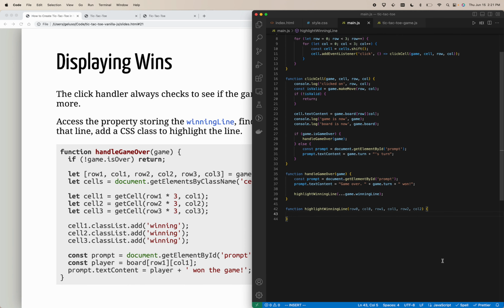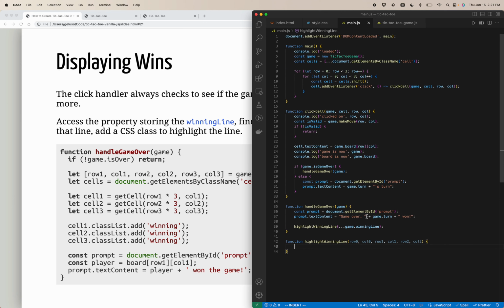And let's get those cells. So we had a good way to refer to these cells when we created these click listeners. What I mean by that is when someone clicked on a cell, we kept track of the row number and the column number. So that comes into this function.